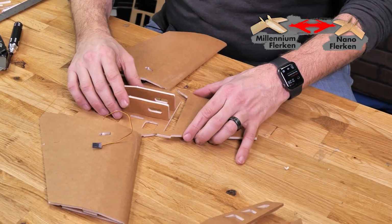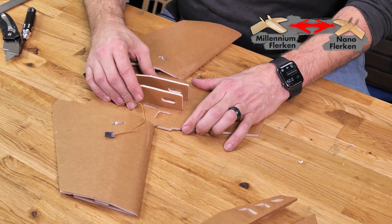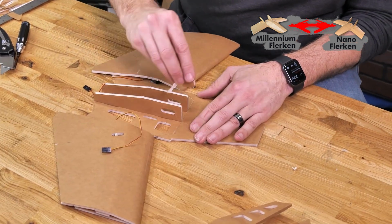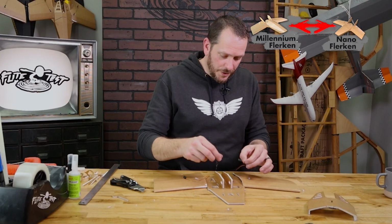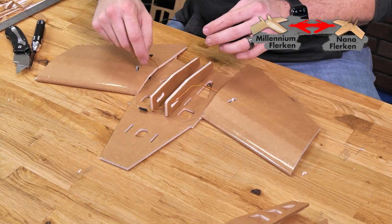Favoring that mostly towards the upper portion of the foam. Slide that into place and then press it down in. And I can remove any excess foam if I need. So we don't accidentally glue our servo leads where we don't want them, we're gonna poke them through the center section like you see here.